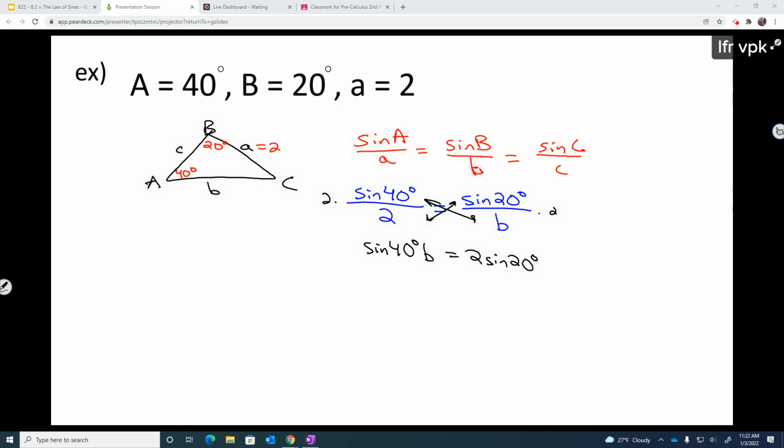You might remember back in the day, if you had something like 2 over 3 equals x over 5 or something like that, you cross multiply and solve. Okay, and then we want to get the b by itself. So then we're going to just divide by all of this that's attached to the b. So we'll divide by the sine of 40 degrees. That cancels. And then we're just going to be typing this whole thing into our calculator. So you will need a calculator for this section. If you want to go ahead and grab one now, if you don't have one, that's fine. Grab one.